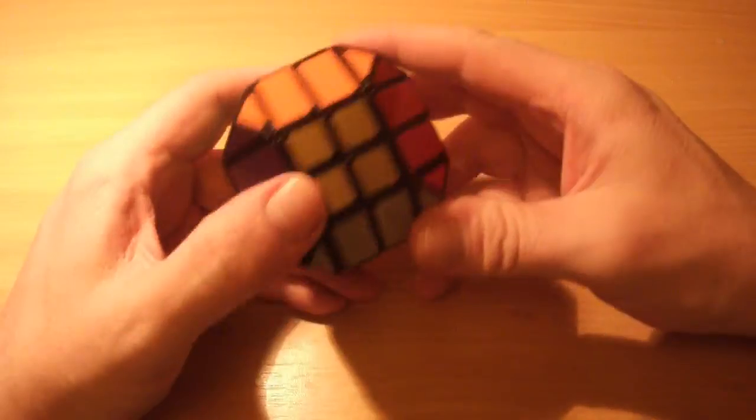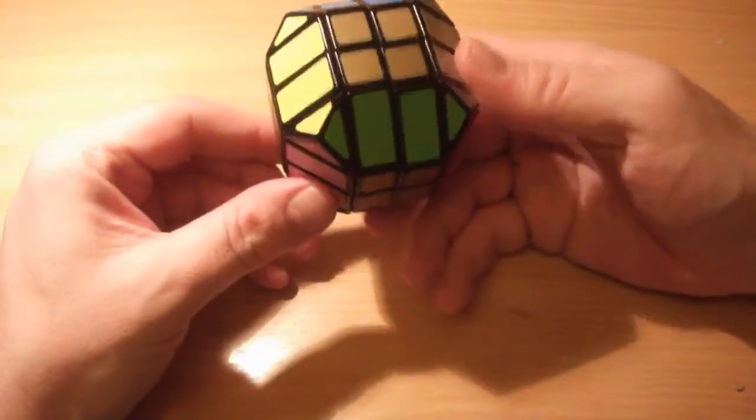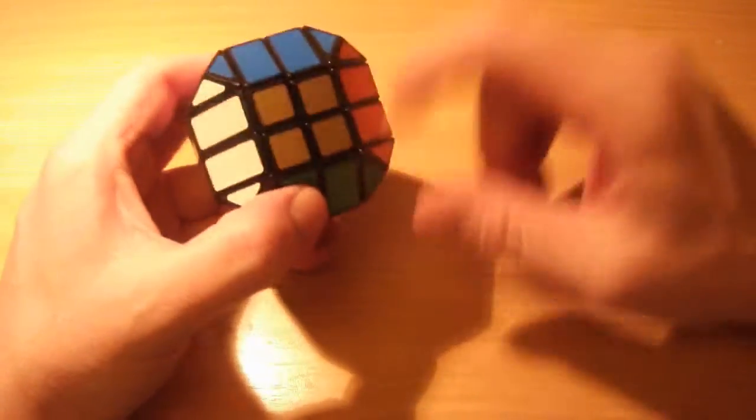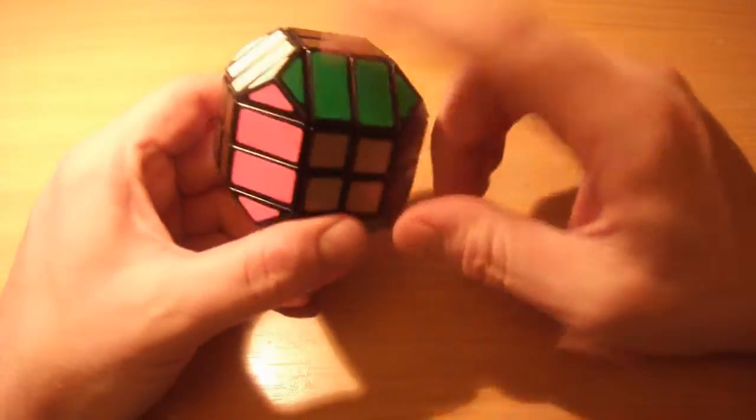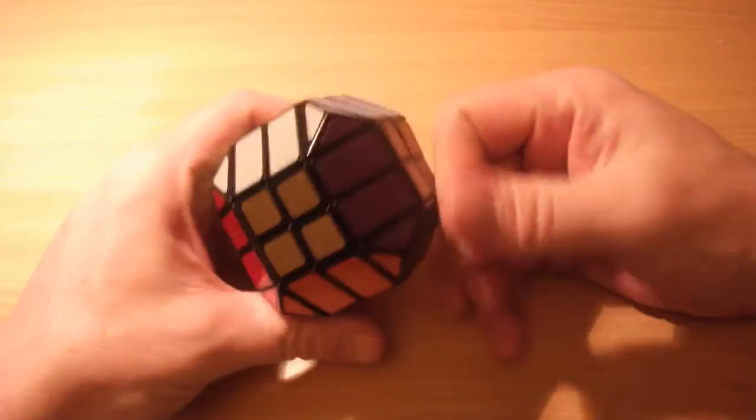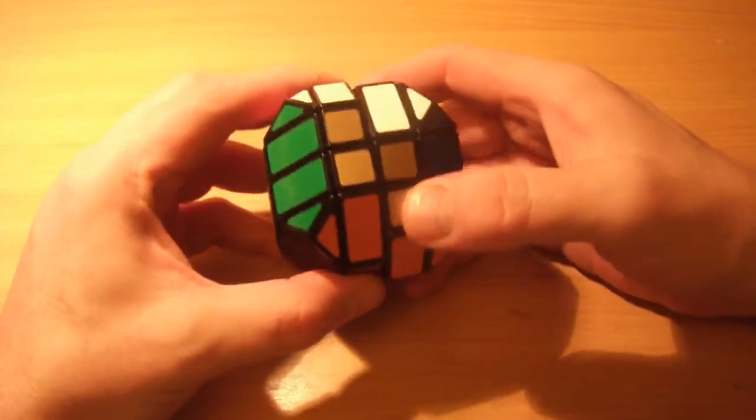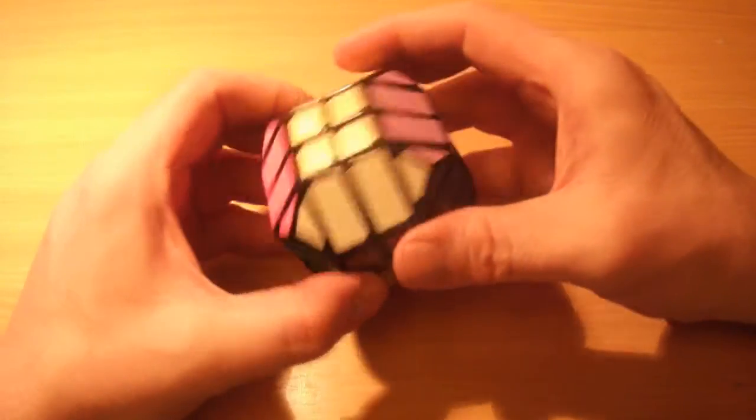The 3x3 mask cube has duplicated colors on it so it takes you a little while figuring out what colors go where, whereas this there's only one of each color so that makes things a bit easier. So yeah, it's not a very hard puzzle but it's a nice one to have in the collection.